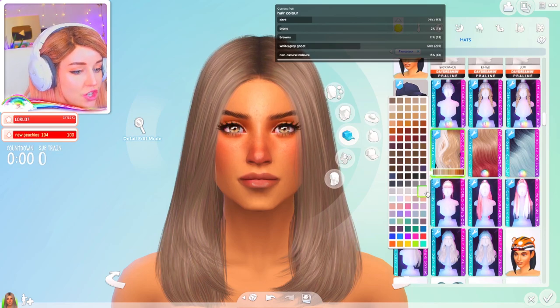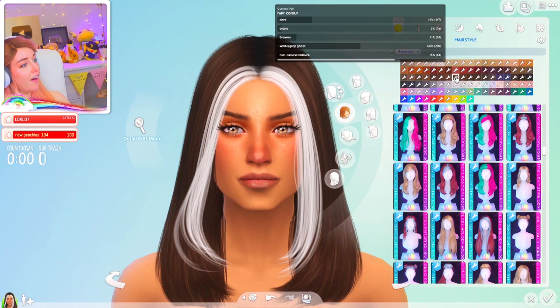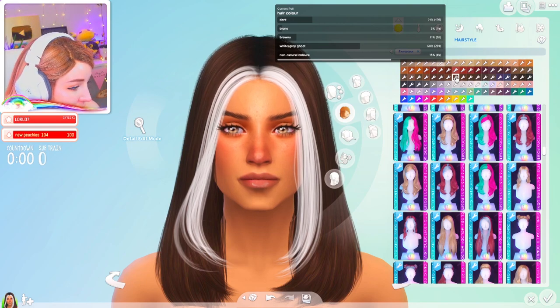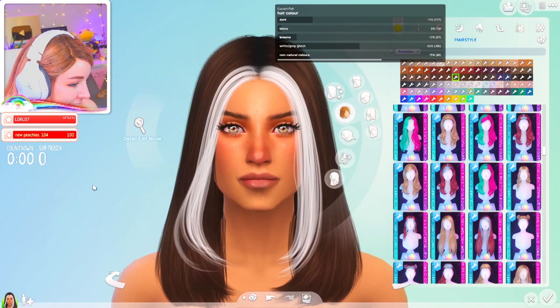Oh, so I could give her like a streak. But then the rest of her hair could be dark. Oh, wait, isn't that from the X-Men? Isn't that like an X-Men hair? That is cool, right? I love that. I didn't know I could do that. Now she does look like Rogue. I know, right?